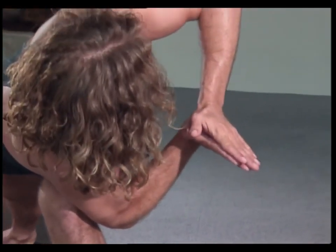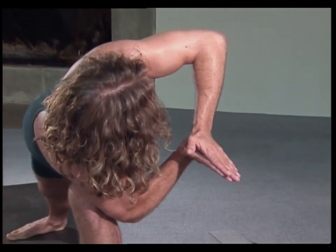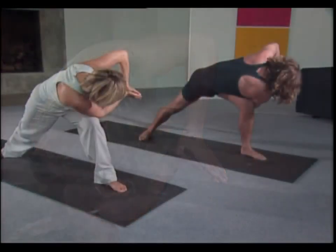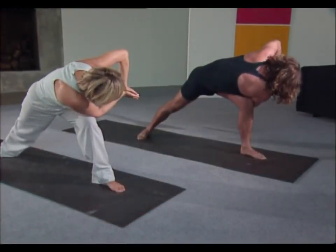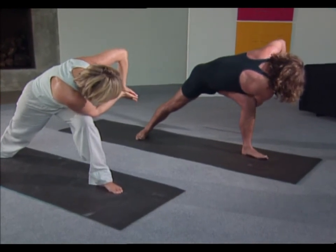the hands into prayer. Now using the back of the right arm as a lever, you're pushing against the outside of the left thigh, through the left arm, again rotating through the torso. Back foot pushed firmly down. Good breathing.